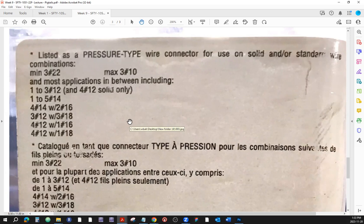However, as you go along, you'll probably find out, or some of us found out already, that trying to combine solid and stranded conductors could be challenging, to say the least. Problem is that the stranded conductor will have tendencies to wrap itself around the solid conductor, and you're going to have a wrap-around type of connection. And even if you don't pre-twist, that thing is going to start wrapping itself around the solid conductor, and the thread might actually cut some of the strands of the stranded wire.